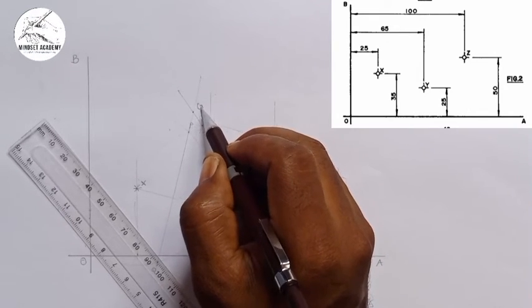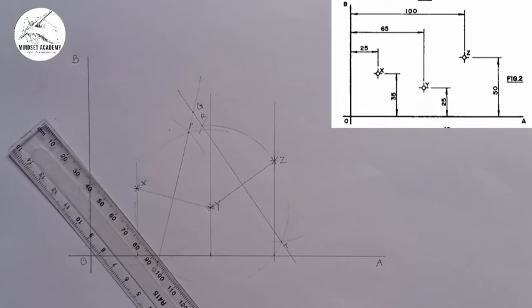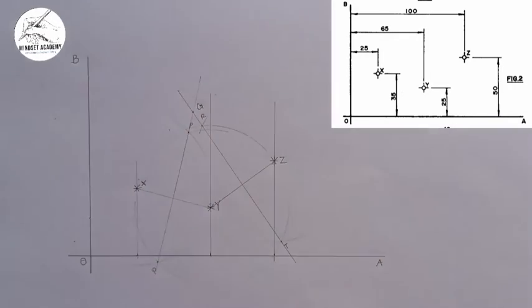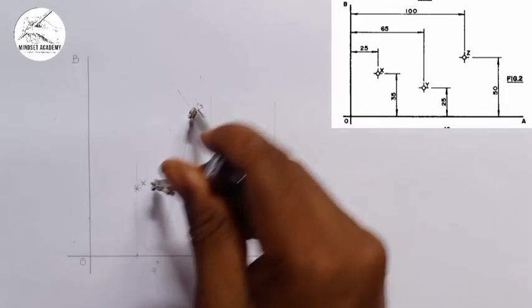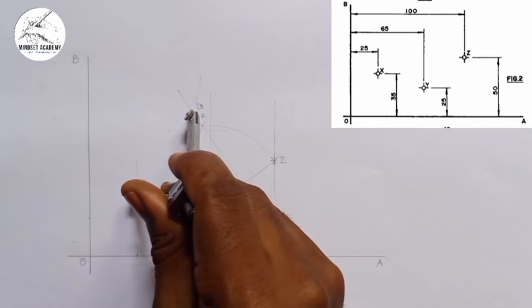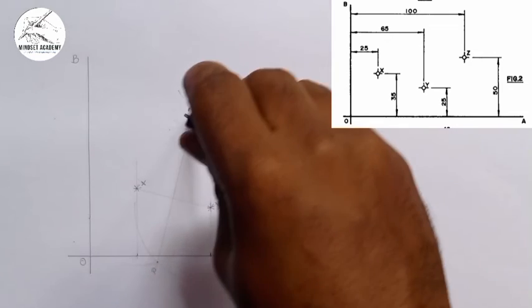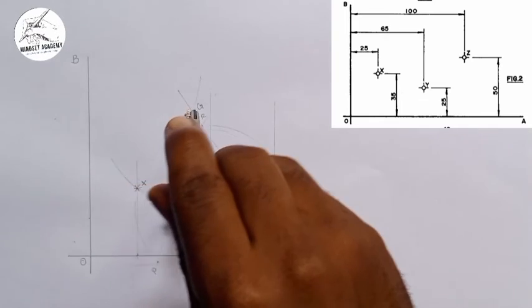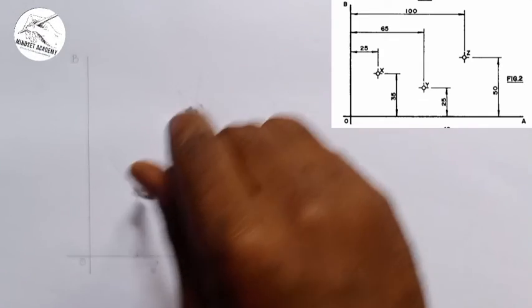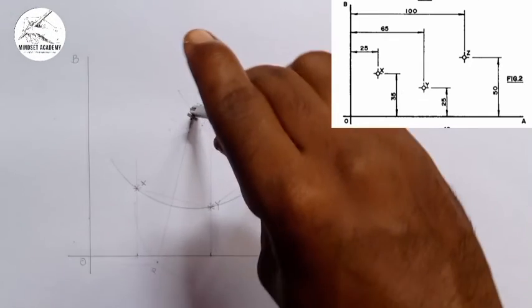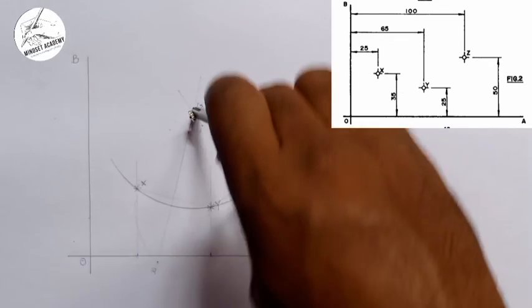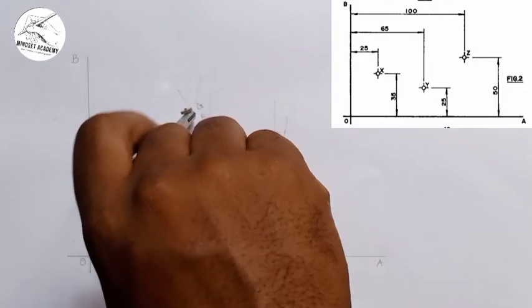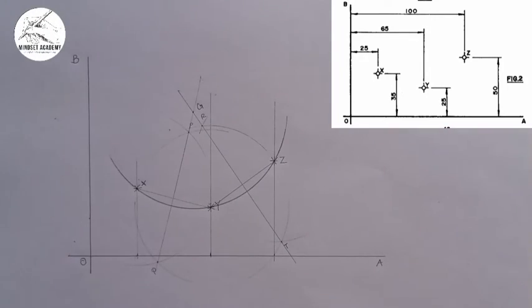They're meeting at this point G. So for me to get my arc with point G as my center, I'll take it to point X and I'm going to draw the arc that I want to draw. The arc will be cutting across these three lines. So this is the arc here. That again, so this is what we are told to do: draw an arc that will pass through these three points.